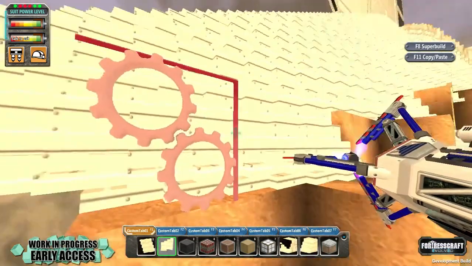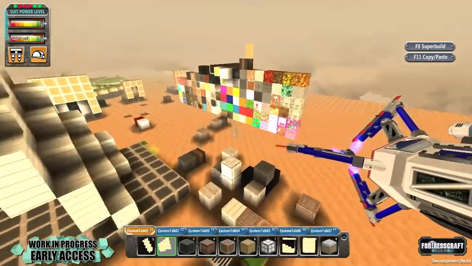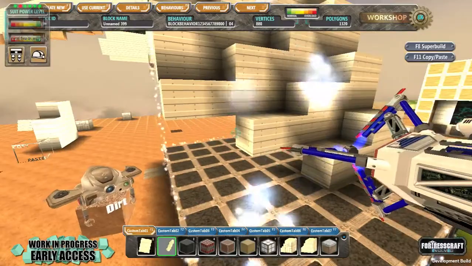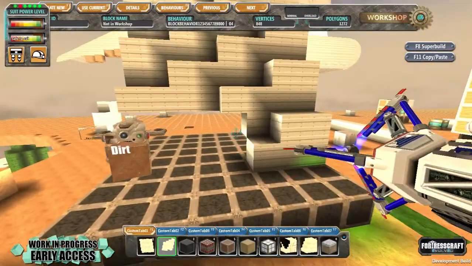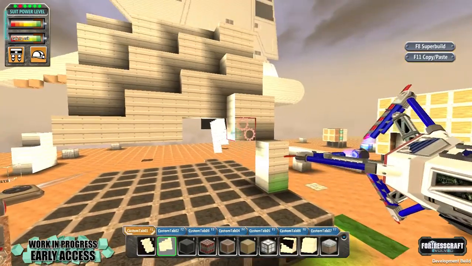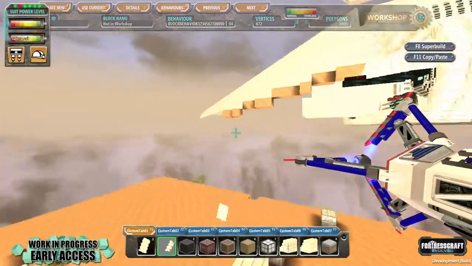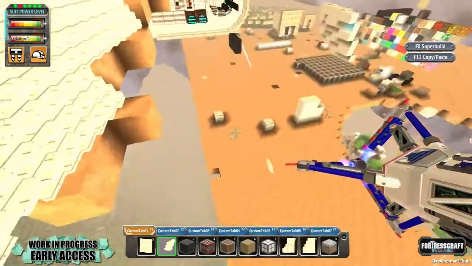So this goes up 1, 2, and 1, 2. 1, 2, 3, 4. 1, 2, 3, 4. This one goes up 3. 1, 2, 3. So that block now should be perfectly aligned to get my angle in there.